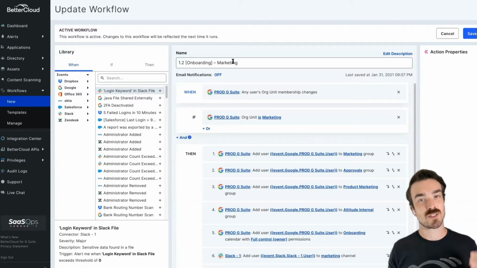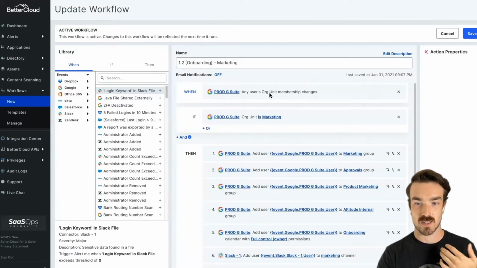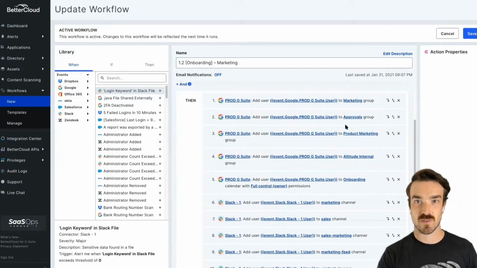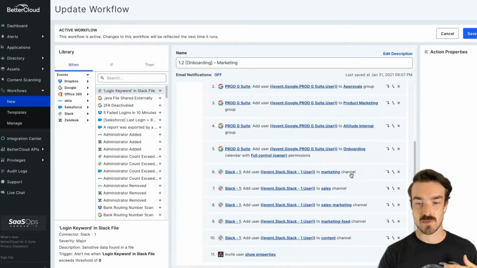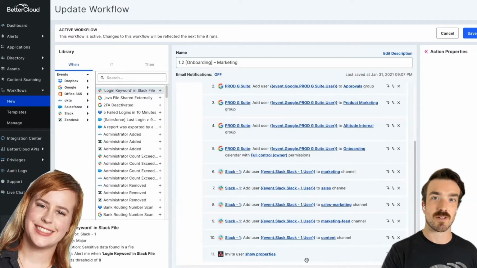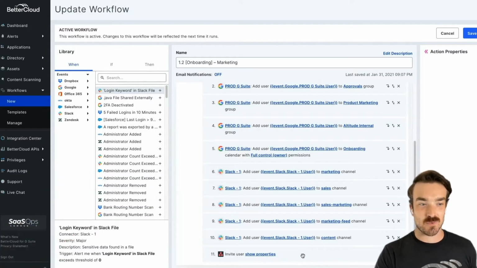So you end up having a situation where multiple onboarding workflows are running when somebody comes on board: something for all full-time employees, something for maybe a whole org, something for department, something for a team, something location specific. And this is an example of the department specific one that we have. For marketing, we have a condition on org unit changes, where the org unit is marketing. We add people to a bunch of Google groups here. We add them to calendars, we add them to Slack channels and Slack groups, and we invite them to Asana, which is one of the 27 project management tools that we use at BetterCloud. The marketing team uses it, so we send them that invite as well.